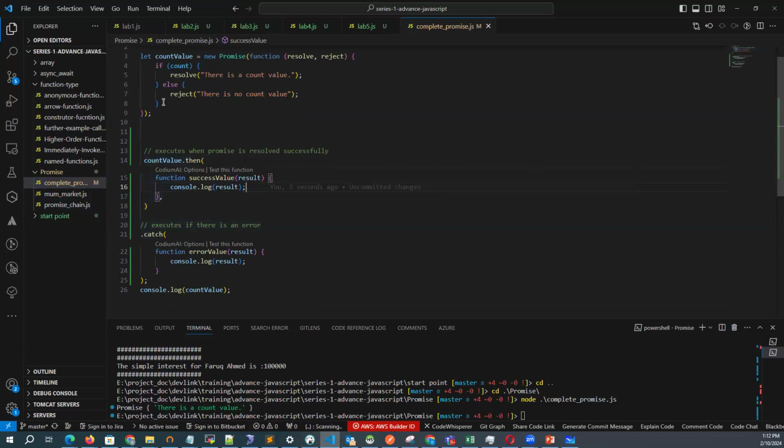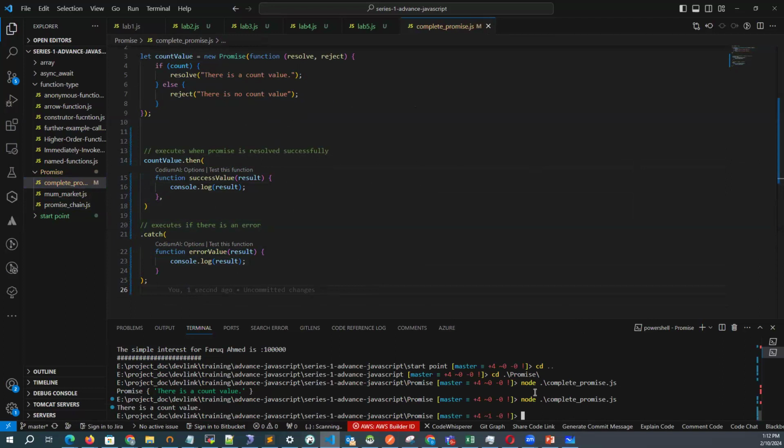And if it's rejected, it's going to come here. So if I run this, it's going to invoke this promise, and you see, it said there is a can't value. Is there anyone that is not clear?